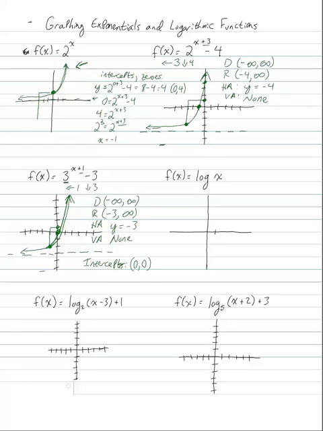Okay, so now log of x. We graphed that in a previous one, and it went through 1, 0, went up to the right, and then went down steeply to the left. That way my asymptote this time was on my y-axis. Let's see what happens if I shift these. So log base 2, as we said with the previous one, the bases aren't going to matter. It's still going to look about the same.